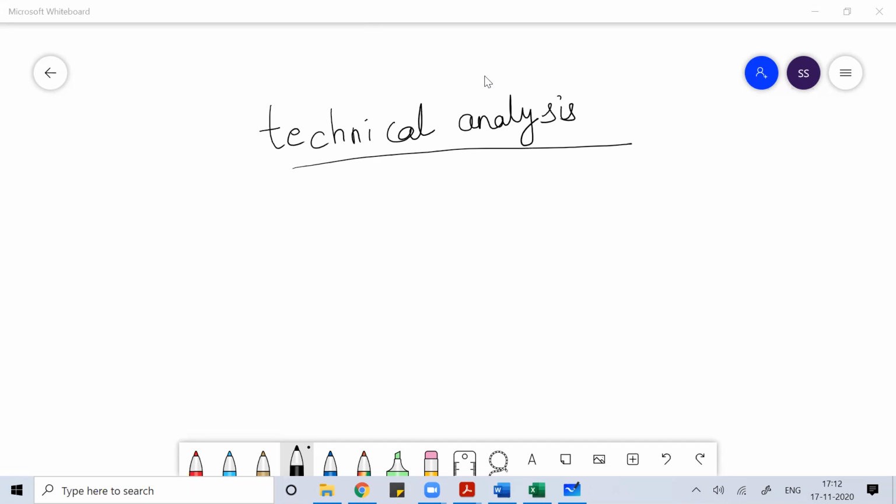Whenever we try to analyze a stock, we can do it in two ways. Either we can follow fundamental analysis, or we can follow technical analysis. In fundamental analysis, we try to see the fundamentals of the company. We try to see the business model of the company. How feasible is that business model? How much breadth can we see in it? What is the life of that business model? All that we need to keep in mind.